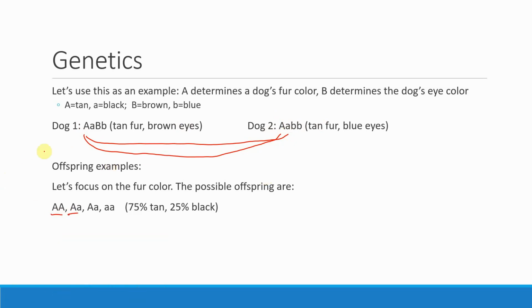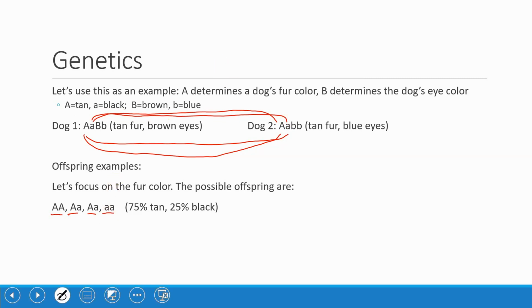Now, let's go back to dog 1 and say, well, what happens if I don't get the first A from dog 1? Then it would have to be the second A. So I would do the same thing. I would draw a line from that to each of the A's on the other dog. So that's how I could get lowercase a, capital A, which is, again, this one. I rearranged it because I always like to put the dominant first, because that's the one that's going to be displayed. But if I had lowercase a, capital A, it would be the same thing. And just like before, there are 2 different combinations using that lowercase a. So it could come all the way over to that, where you could get lowercase a.